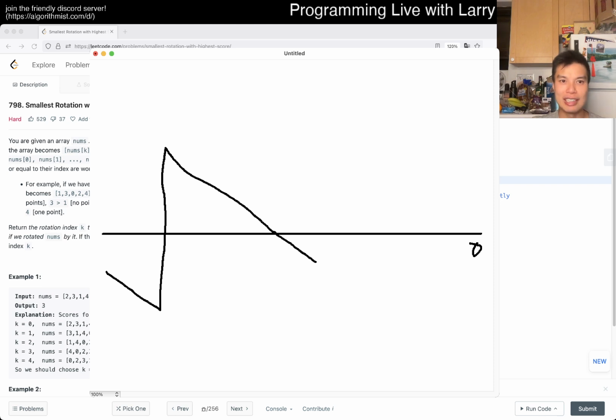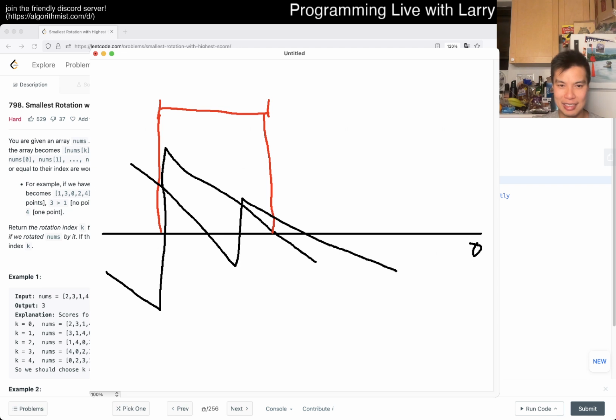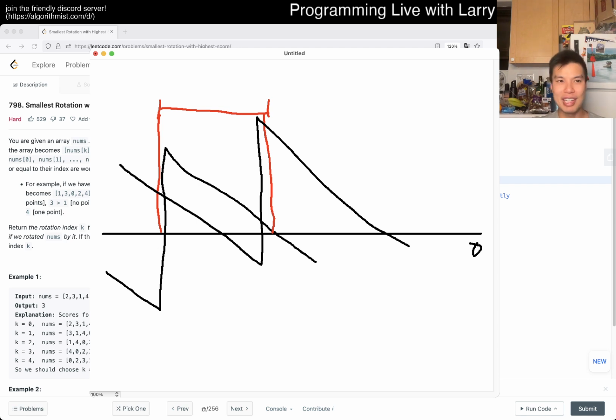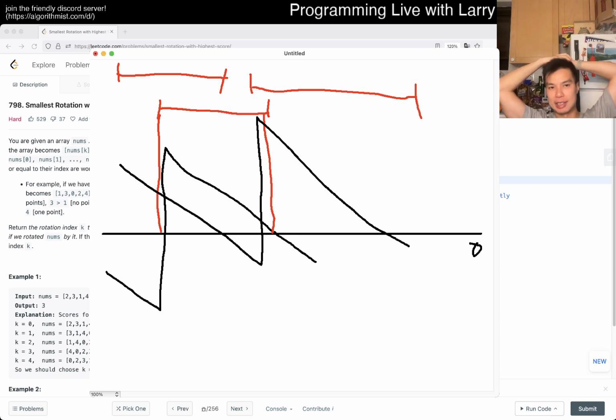Let me change the color. The intervals of positive or non-negative numbers, right? Because it goes here. So you have one interval for this one. Let's say you have another thing that goes like this, let me draw it. I guess the increment is always high. I don't know if this is a real possible one actually. I think it should be, but I could be wrong. So now this one you have this interval and this interval. And then the idea is that you're trying to find the maximum intersection of the intervals.